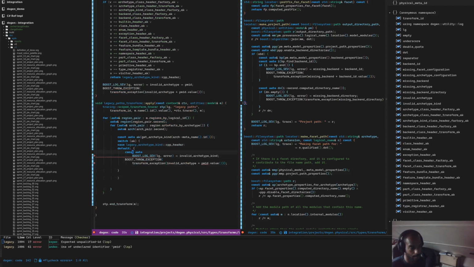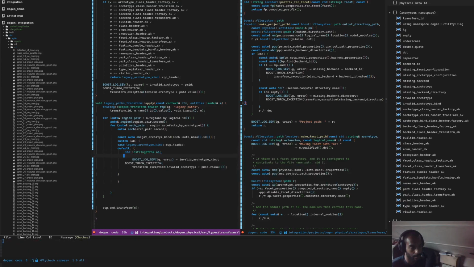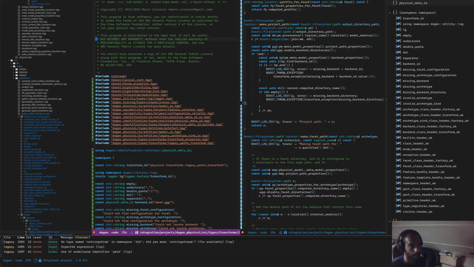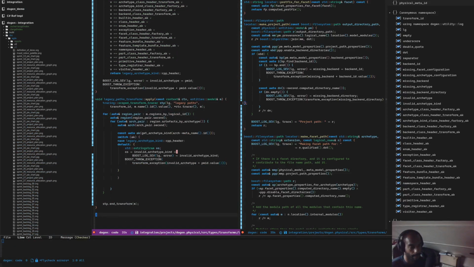So if I just say something like sudo string stream os, because if I just do this, I don't even need to bother with the lexical cast. And I can just say AK, and then I can say const auto MSG os.str.